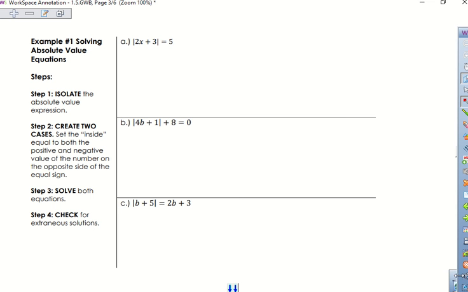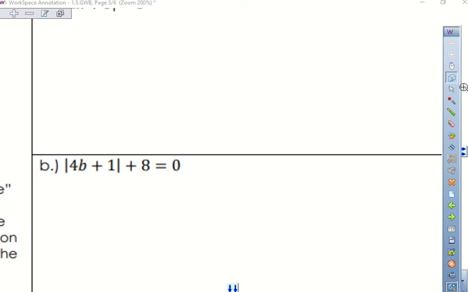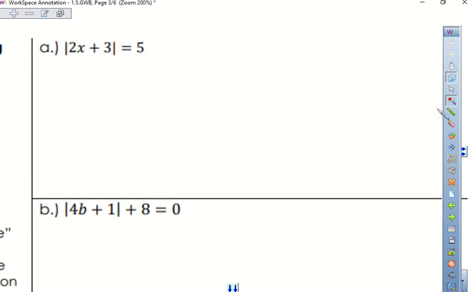So the first example we're going to look at is A. The very first thing you want to do when you're given an absolute value equation is first check and make sure the absolute value is as much by itself on the side of the equal sign as possible. There's nothing else I can bring over to the other side, which is the case here. Next thing you want to check is: is the absolute value equal to a positive number? Yes. If it is not equal to a positive number, you can say right off the bat that there is no possible solution. It's an empty set because there's no way you can take the absolute value of something and get a negative number, right? So that's why we can reject it automatically right off the bat before doing any algebra.